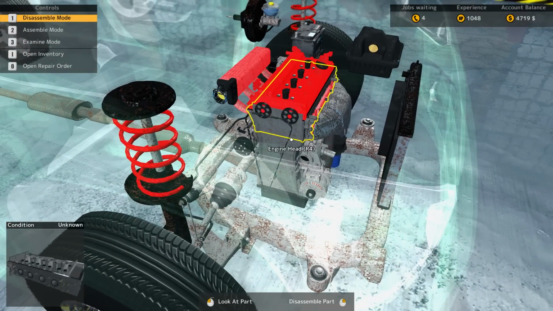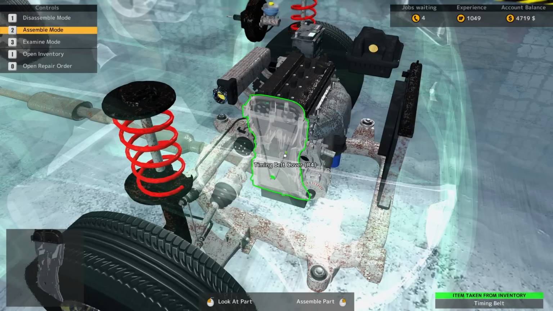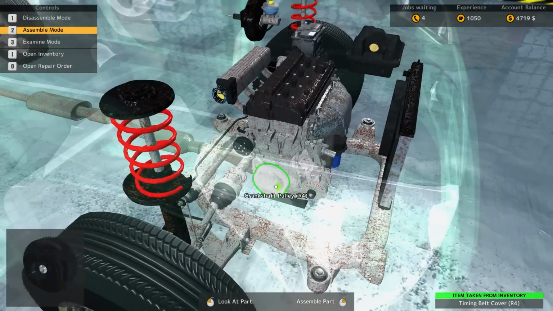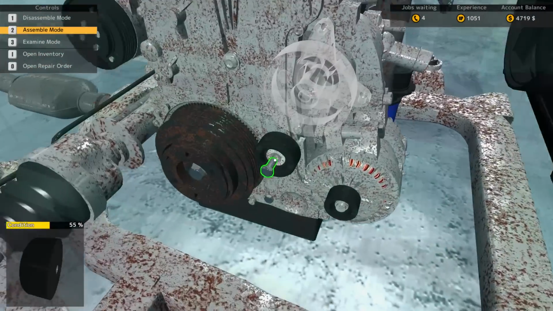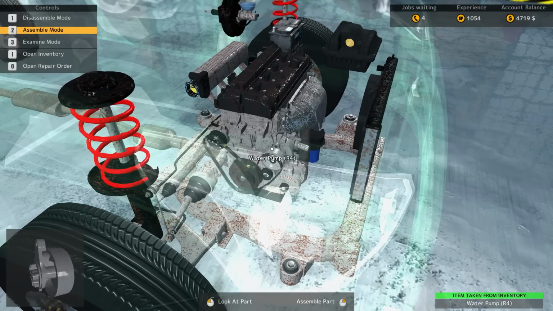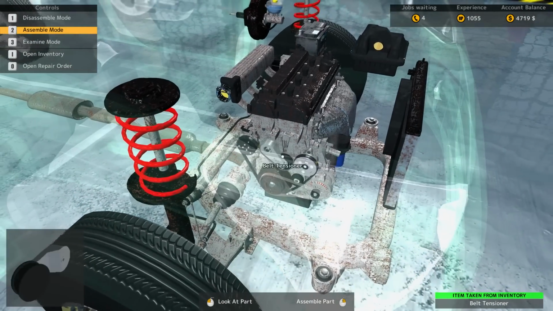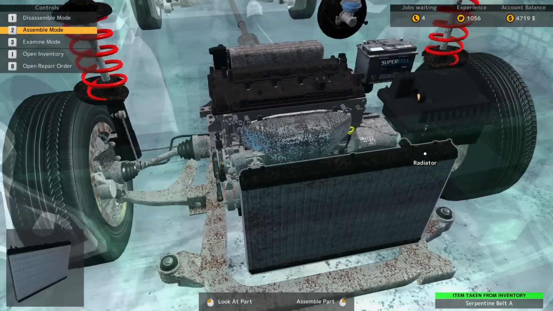So take that off, go into assemble mode. Just wait an extra second there to do that, and we'll plop everything back together. Water pump. Serpentine belt. Belt tensioner. And there you go, so you have a brand new engine.